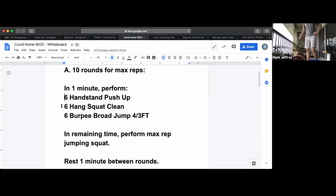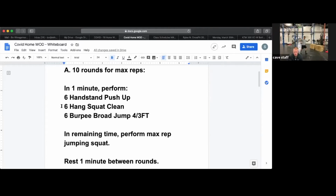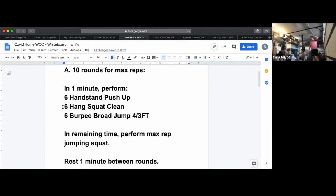Okay. Well, what weight for men? Or what do you have, barbell? Yeah, I would say probably 50 kilos will do. It's meant to be a weight that you can do unbroken. Probably not happily, but you could do it unbroken.